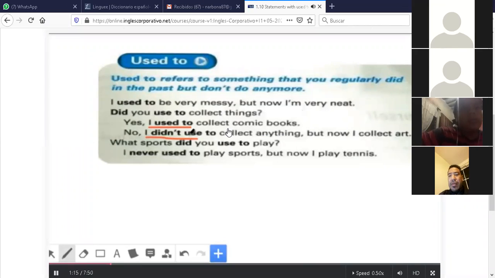But the first thing that I would like to do at this time is have you listen to a conversation, and you will learn how this topic is used. And after that, I'm going to start explaining how to structure these sentences together. So let's do that right now. Let's listen to that conversation that I'm talking about.